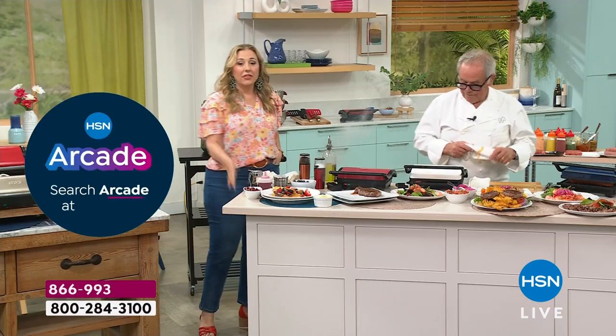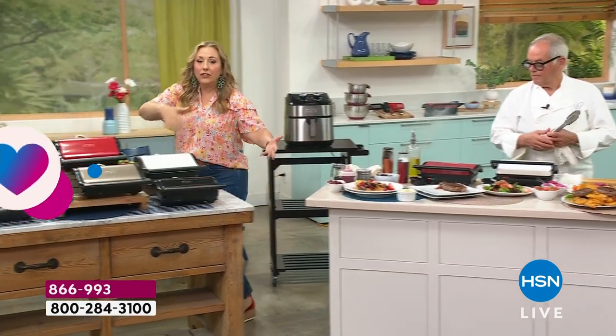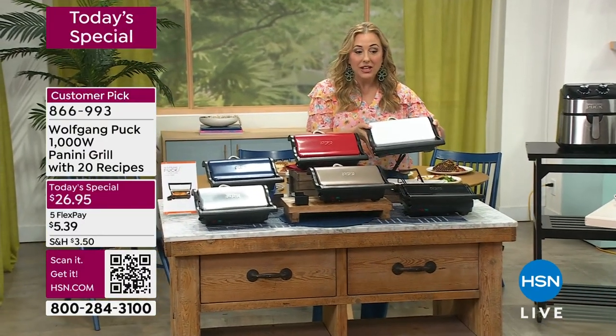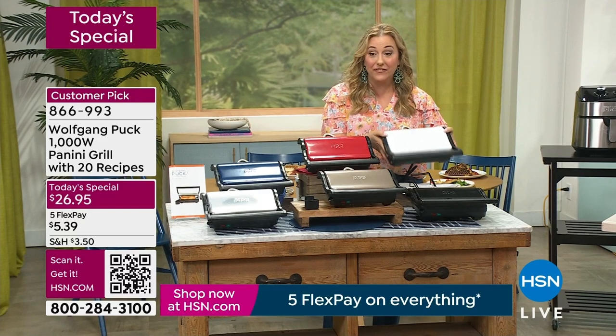And that's it. Yep. And again, 3.2 pounds. If you've got an RV, if you've got a condo, if you don't have a lot of counter space, these are 3.2 pounds. You get them home for $5.29. That's our flex pay, five flex pay.